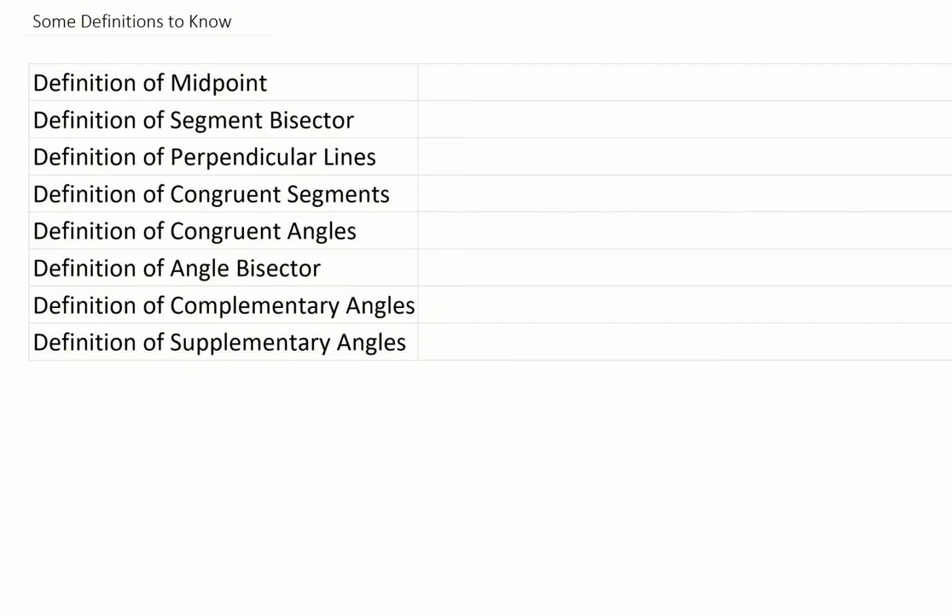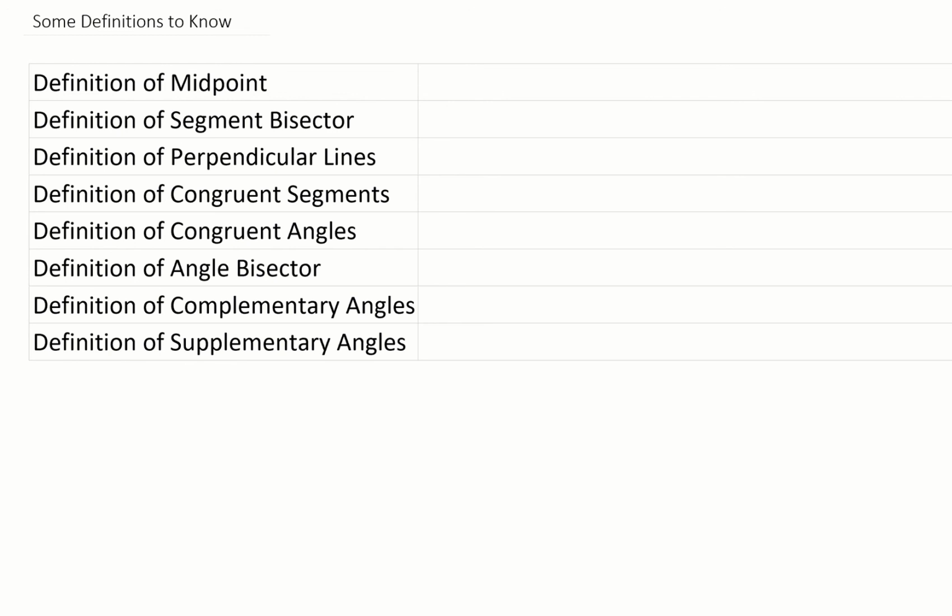All right, so now we're going to look at some definitions. So we talked about some postulates, some properties, and we use those properties to solve an algebraic equation. And now we're going to talk about some definitions, all right? So again, all of these things we're going to put together for proofs. Especially in part 2 when we're going to use some of these. All right, so some definitions to know.